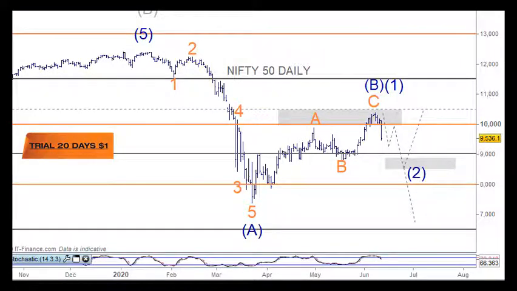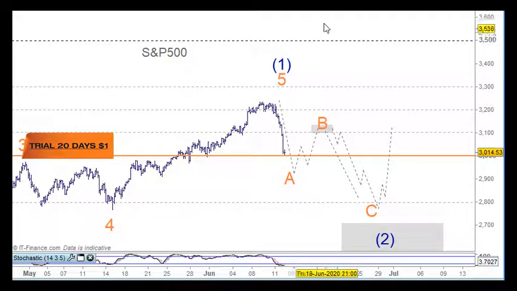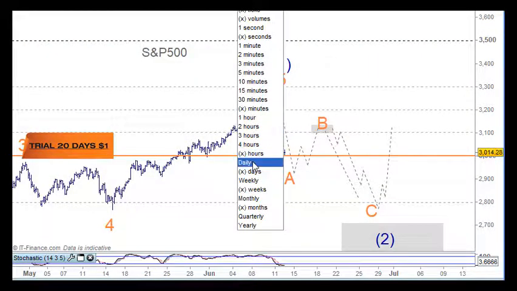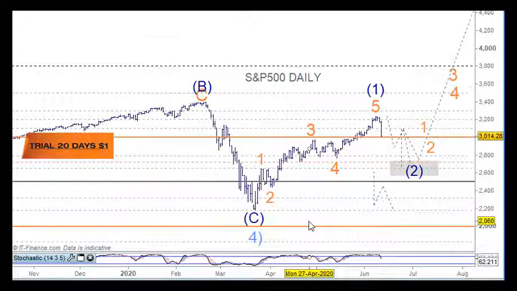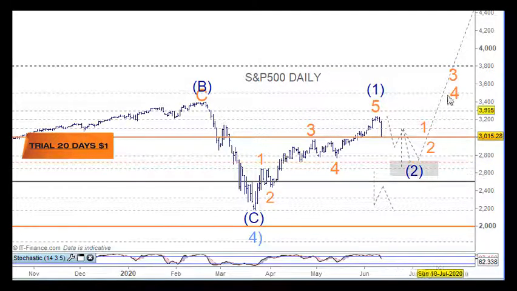Okay, now the reason for the markets to move up higher here would be this here on the US markets. Let's just look at this here. So in this case, we've got a clear 5-wave pattern up here. So we're looking for an A and a B and a C to pull back into this box here, and then move up from that way. Could this just continue all the way down here? Possibly. Then we'd need to look at this as the A wave here, the B wave here, and the C wave here for this.